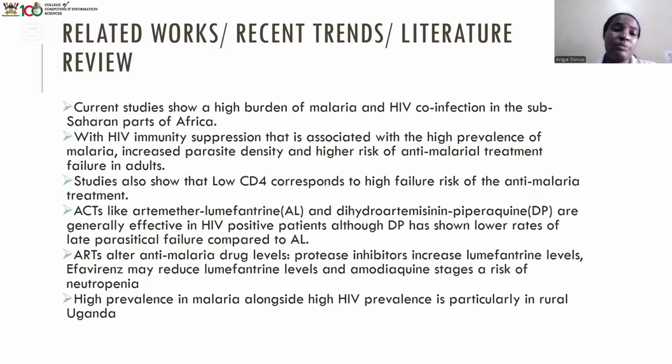However, treatment becomes more complicated when combined with the antiretroviral therapy used for HIV management. For example, protease inhibitors can increase lumefantrine exposure, while efavirenz may reduce it. These interactions may lead to reduced treatment effectiveness or toxicity. This issue is especially important in Uganda's rural regions, where both malaria and HIV prevalence remain high.